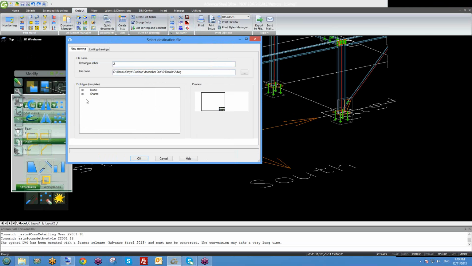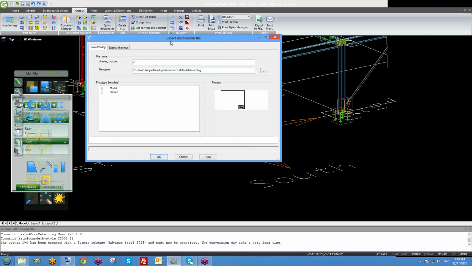You didn't see this box because we see that only when we work with drawing styles. When we use drawing processes, they are set, and they know which prototype to pick.